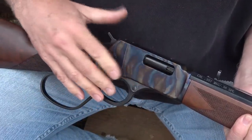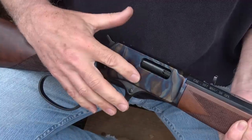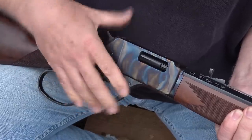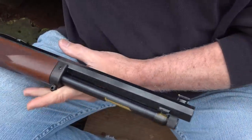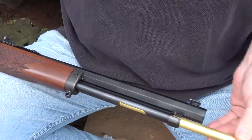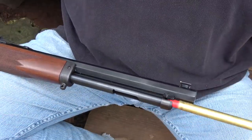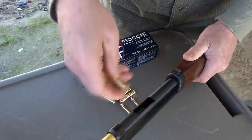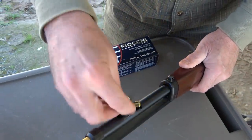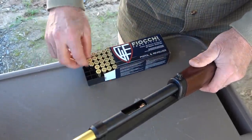There's no side-loading gate — that's one of the things that Henry does. Everything is tube-fed. There are a lot of people that prefer the side-loading gate, but sometimes it's really difficult to get those rounds in. With the tube-fed, the tube just pulls open — it's a really beautiful brass tube, very smooth functioning in and out. Right here is your loading gate. You just drop them in one at a time. The 20-inch holds 10 rounds and the 16-and-a-half-inch barrel holds 7 rounds, and that goes for the .44 and .45 models as well.